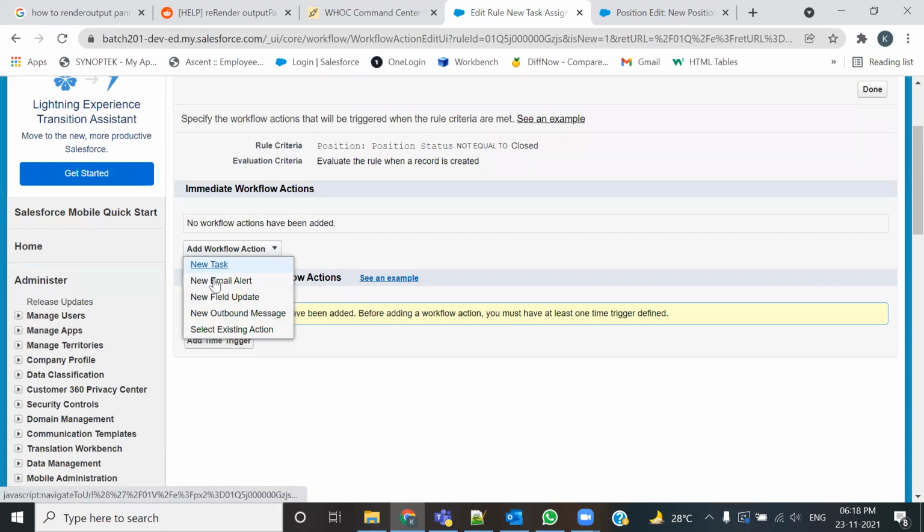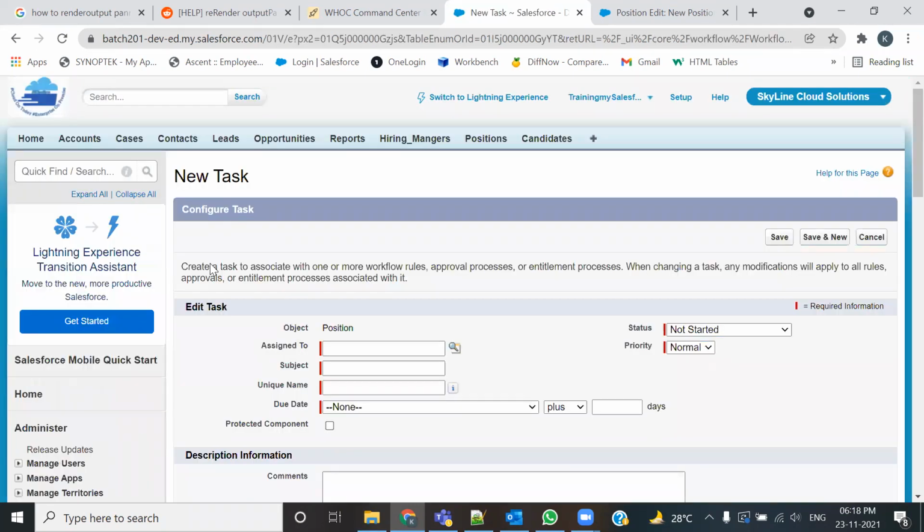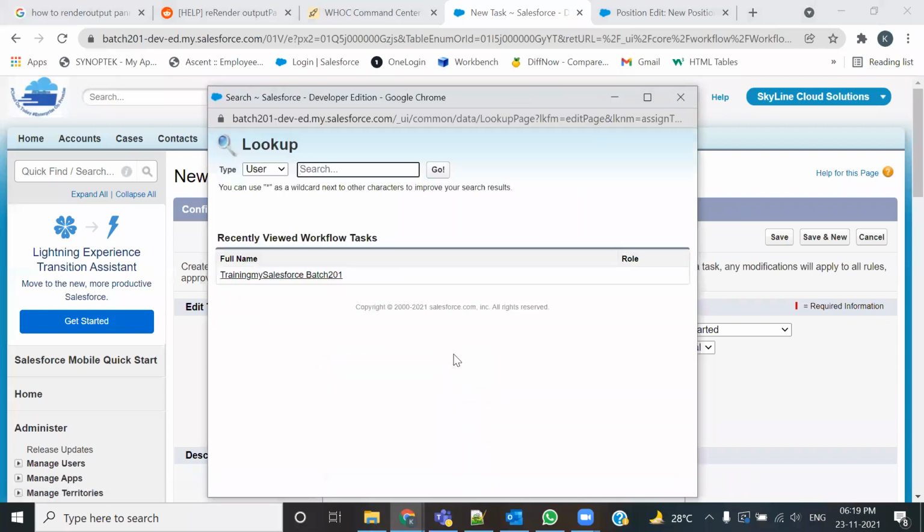So now here you see the new task email, we have covered all this. Let's understand how to create a task. So click on this new task. Assign to whom? We must assign it to a user. Tasks are always assigned to a user. ये बात याद रखो. ठीक है.